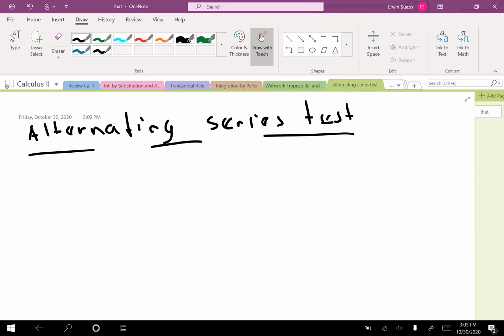We know that this one is divergent, right? 1 plus 1/2 plus 1/3 plus 1/4 and so on. This is divergent. We prove it like three different ways because it's a p-series, but basically the integral test. Okay, so this is the divergent test.